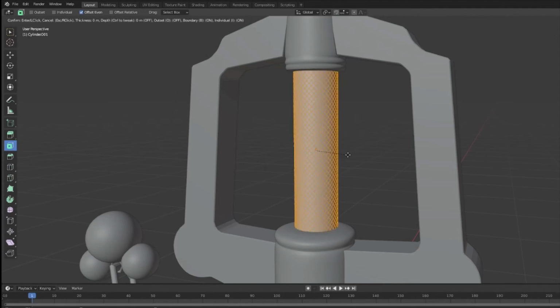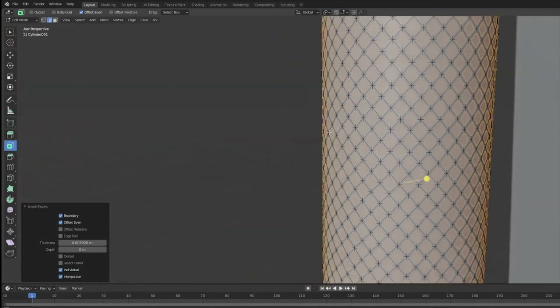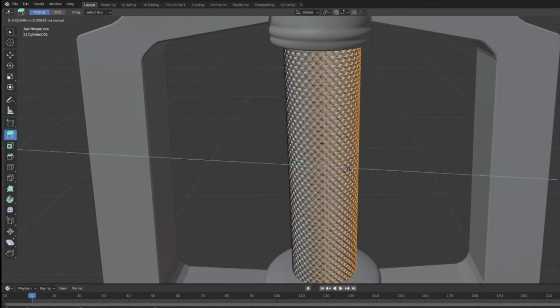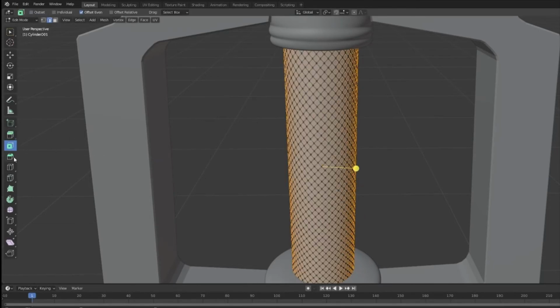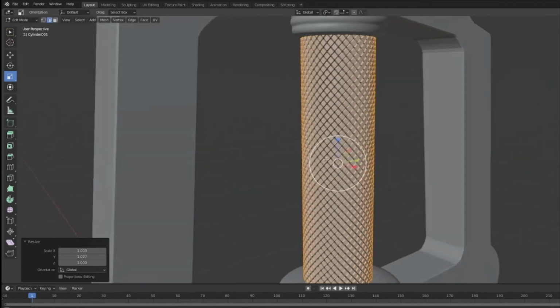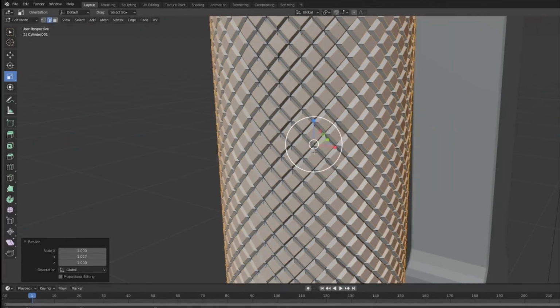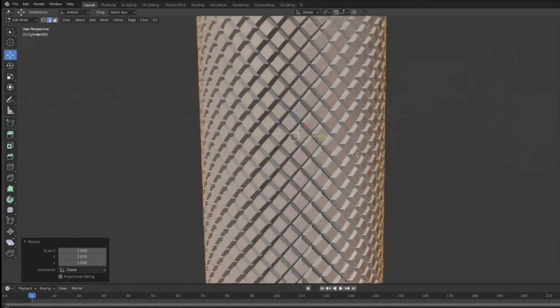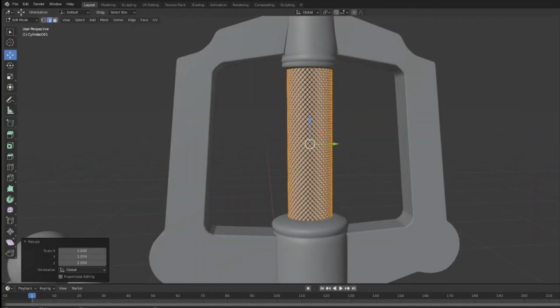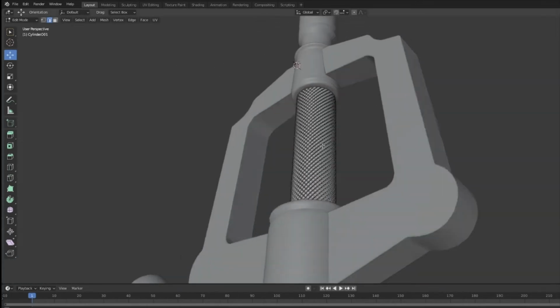And if it does this weird stuff, we may have to do it manually. And we're just going to scale it outwards. Line it up and get it perfect. And there we go. Looks pretty good, pretty detailed. We're going to go back to our materials and we can see it's a pretty good grip handle. We made perfect diamonds.